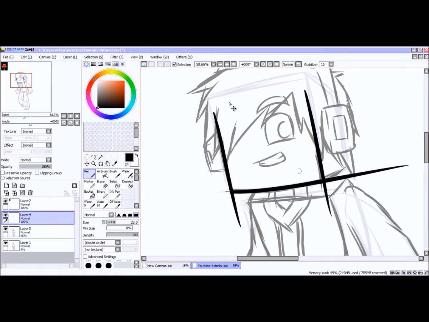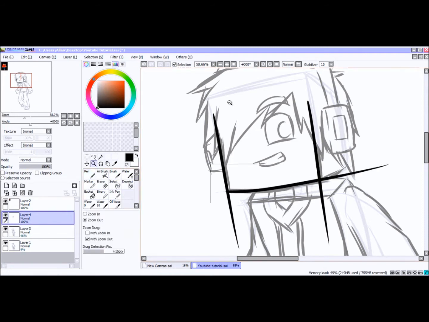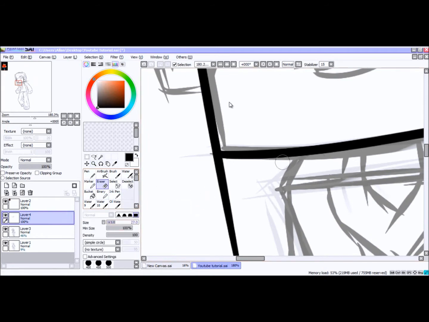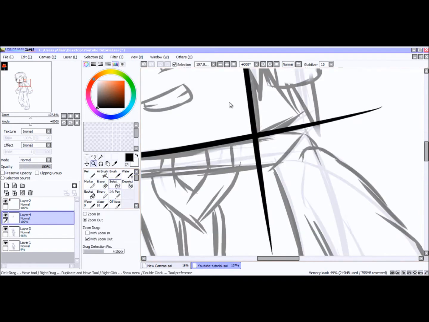Oh, I think I made the brush too thick. The reason I'm doing this over is sometimes you might not get it right on the dot, and it sometimes takes a while to get it just right, so just keep doing it until you're pleased with it, because you want to make it as good as possible. Then do your best not to erase too much, and then just erase. And we're erasing.